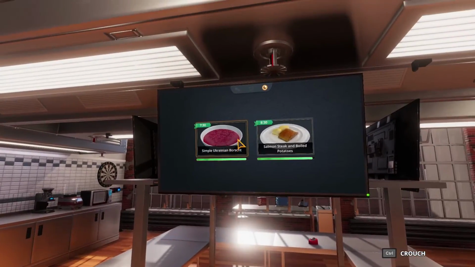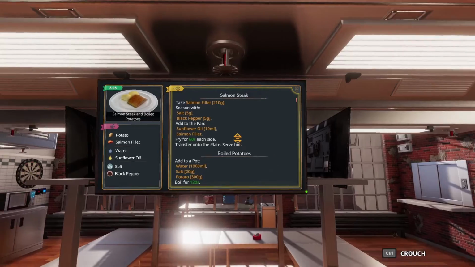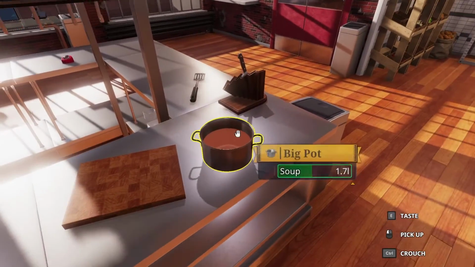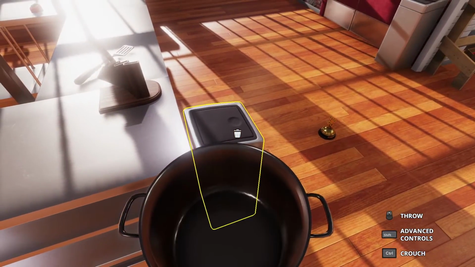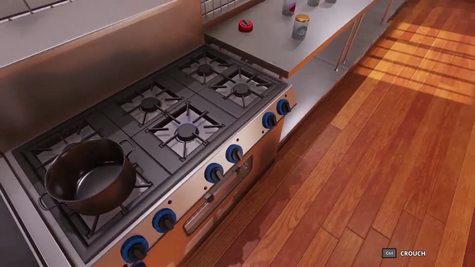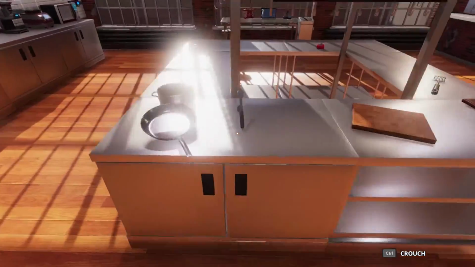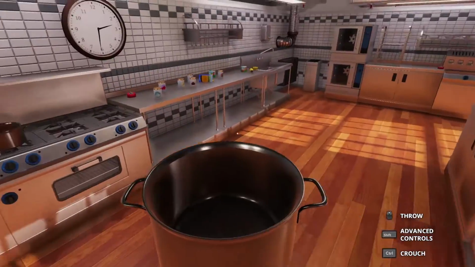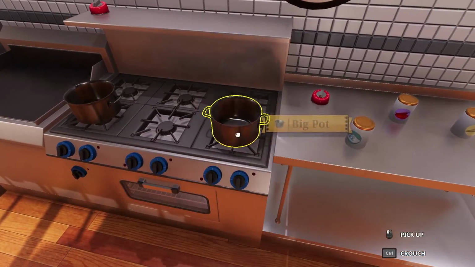First things first. Right, okay, potatoes, and the salmon steak. We've got a pot of stuff. Hang on, let's just waste all that tomato soup. That seems a little bit silly. Oh, and that thing's on. Let's turn that off. Where's our other thing? That's got stuff in as well. That's got soup in it as well. There's an awful lot of wasted stuff going on. Okay, that can go on to there.